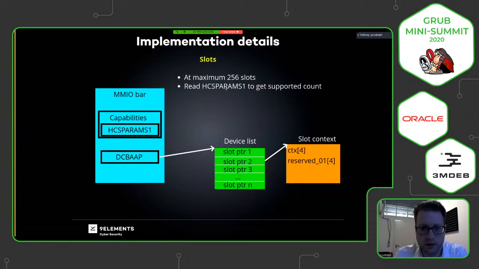The real supported number you can read from the register xHCI params1. And it turned out that, for example, on our Intel Coffee Lake platform, there are only 16 supported slots. And that means you can only connect 16 devices at once. And the hardware isn't capable of supporting or operating more than those at once.